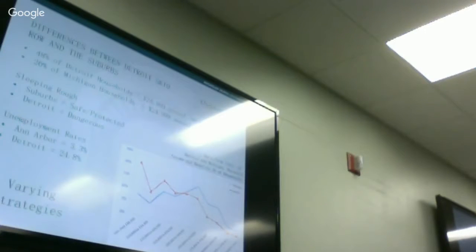This chart shows the percentage of households living at certain income levels. In Michigan, it's the blue line, and this is less than $10,000. So in Detroit, you have 20-some percent of households with incomes of less than $10,000. And then you see the crossover here. Detroit has fewer rich people; Michigan has a higher proportion. This is sort of stuff that we already know, but it was even more than I expected, especially with the unemployment rate. When you get down to a 3.3 unemployment rate, that's functionally zero unemployment.